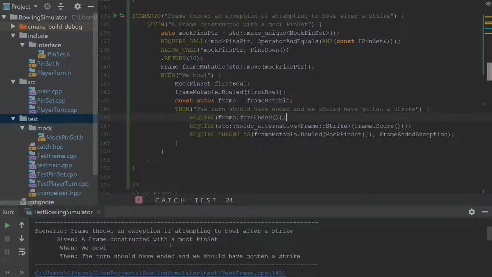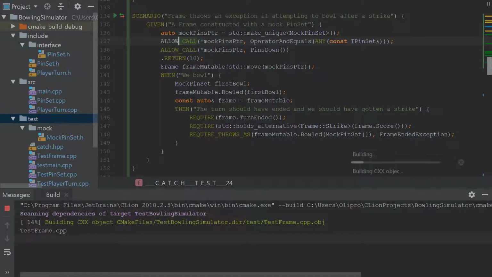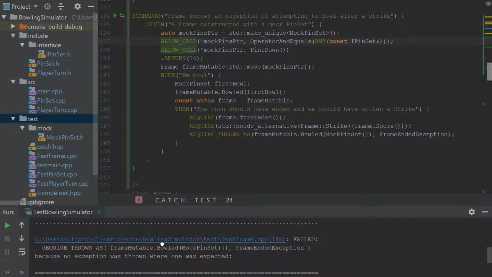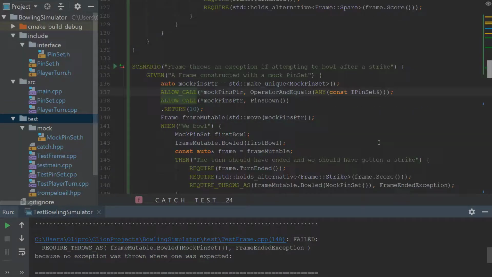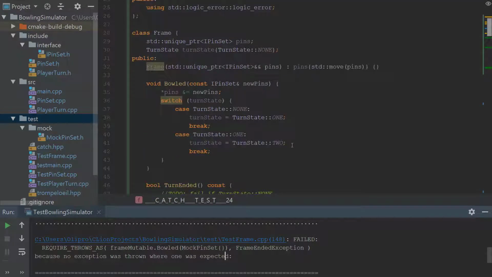Why would that? Oh, well, we don't necessarily care about requirements, so make that allow. Make sure the test is right. One failure: no exception was thrown when one was expected. Okay, good. So now we can implement that behavior.